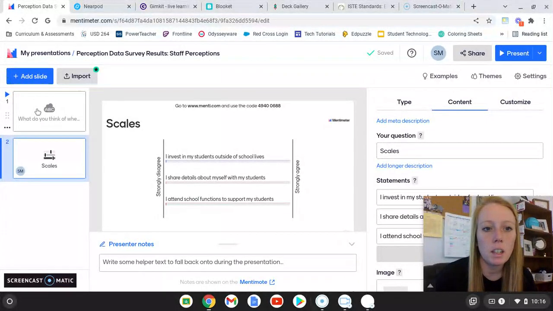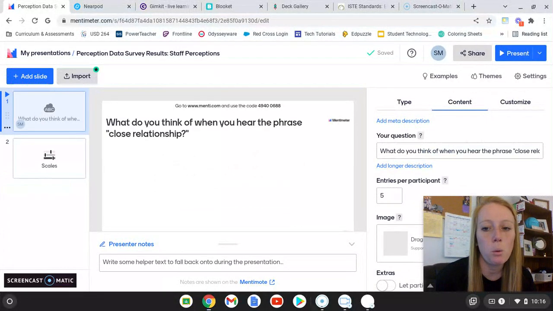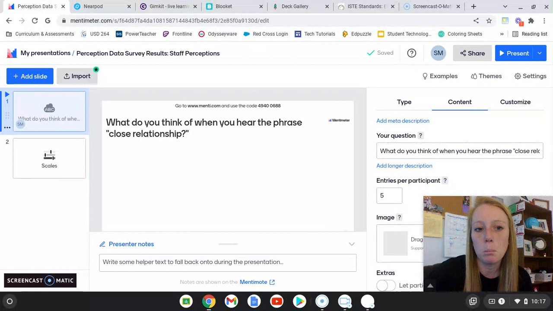This first tech tool that I want to talk to you about for this assignment is called Mentimeter. Mentimeter is something that my principal here at my building uses a lot, especially at whole building assemblies and things like that. We do a school-wide talent show, so he uses Mentimeter for people to join and vote for different talent acts that he sees or that we see as a school.